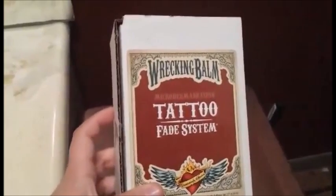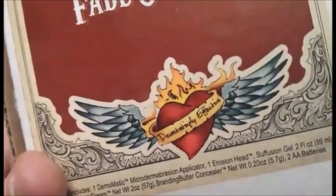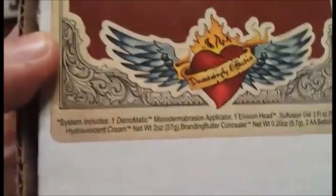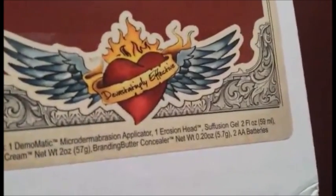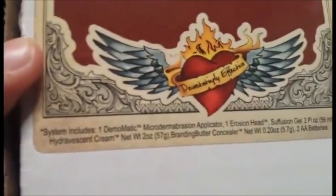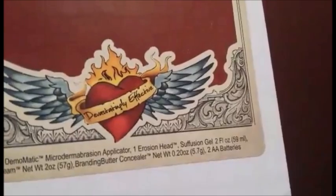Guess what came in the mail today? Wham! The Wrecking Balm Tattoo Fade System. Devastatingly effective. So I got this kit on Amazon. It includes a microdermabrasion applicator, an erosion head, suffusion gel, hydrovascent cream, branding butter concealer, and some batteries.